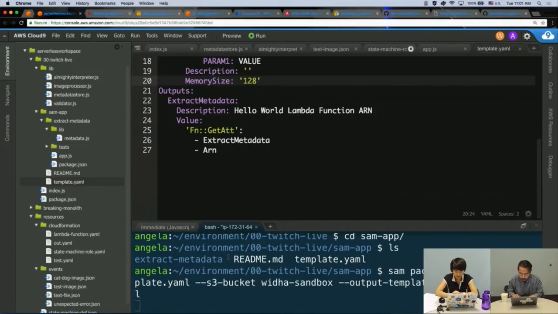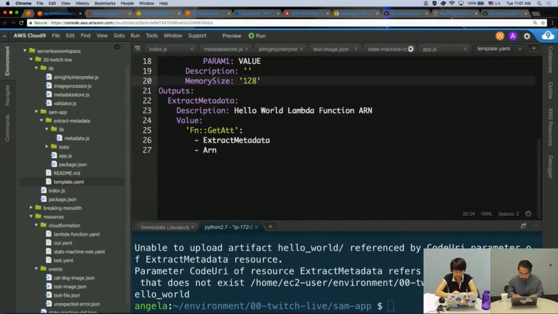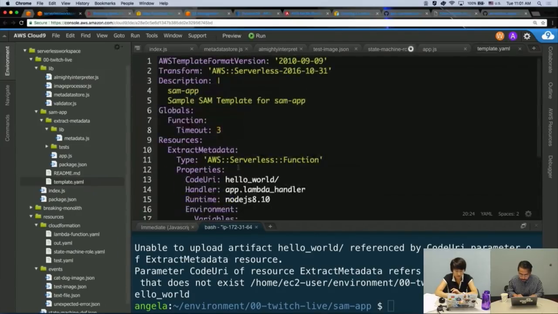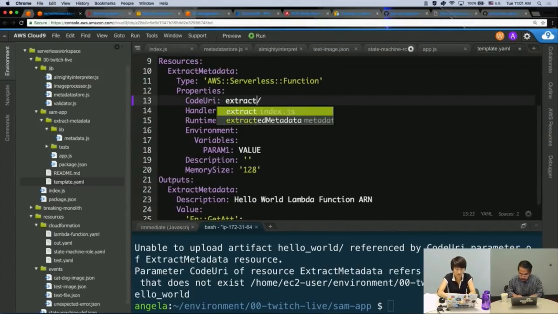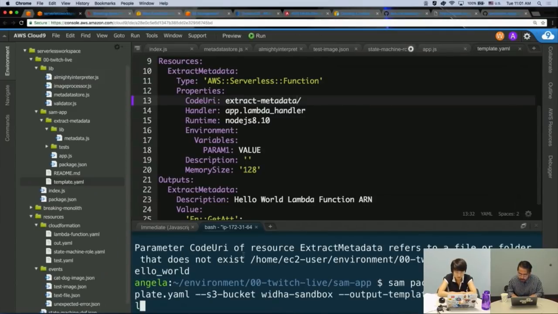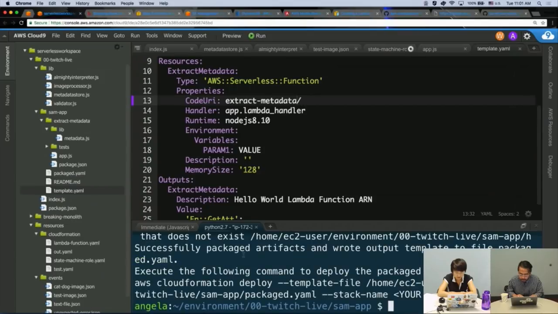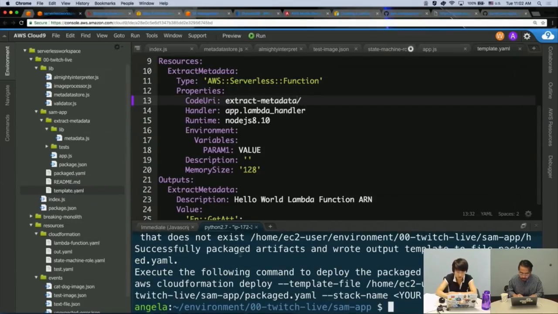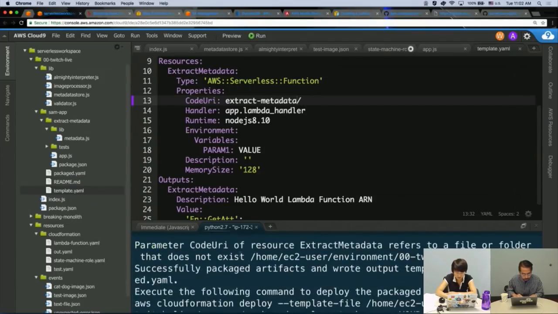So now I'm going to package it up. Hello world. Looks like we didn't change the code URI. I can make this change right now. Oh, okay. I thought you did. Maybe I overwrote it. Okay, package. Okay. Now I'm just going to deploy it.